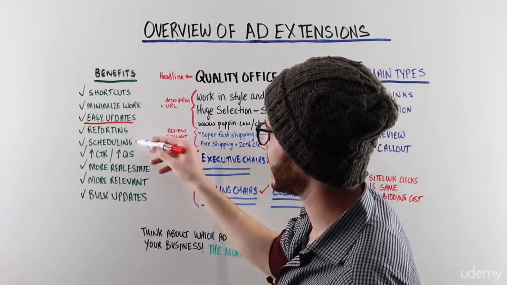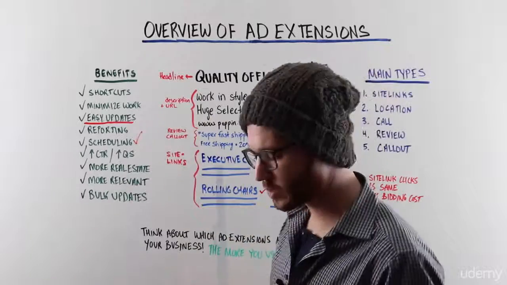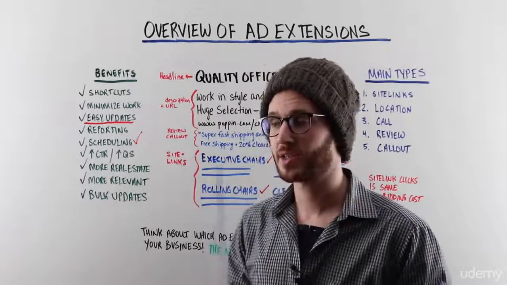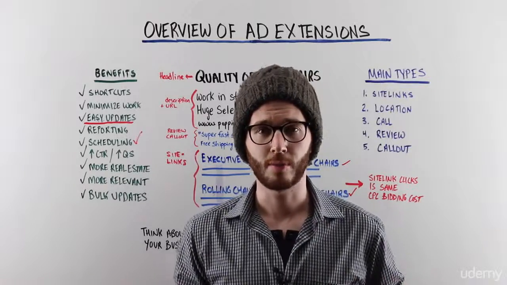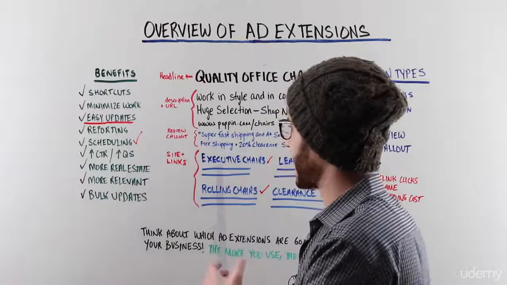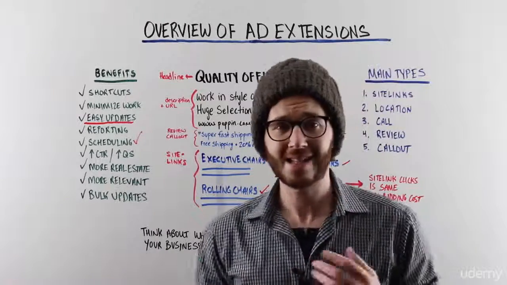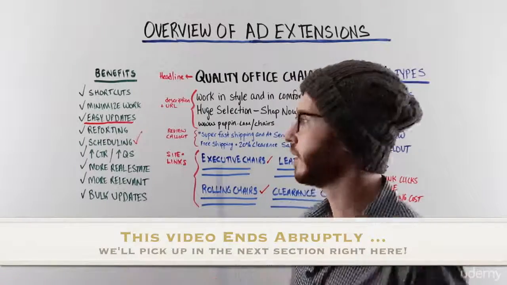Most of the ad extensions have scheduling features. So you're able to schedule your ad extensions to start and end at certain times. For example, if you're running a sale, that's a classic example. If you're running a sale or a certain promotion, or you want to highlight an event over a specific amount of time, you could use a call-out extension and schedule that extension to run only between certain dates. So that's a very, very helpful and useful feature.